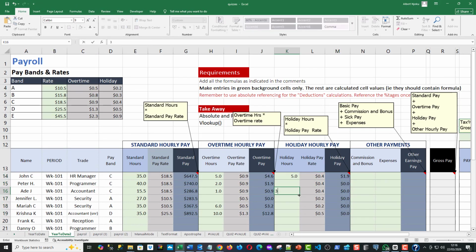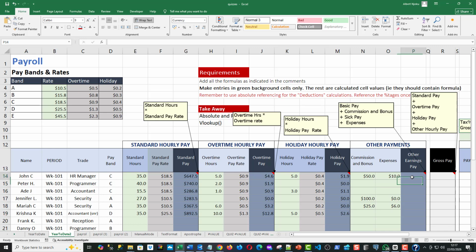Let's put something for this person. Let's put something for this person. Okay, so other payments, there is no lookup against the table. These are just freehand entries. Maybe this person got a commission of $50, expenses of 10, that person $100 bonus, 0 expenses, that person of 25, expenses of $6.